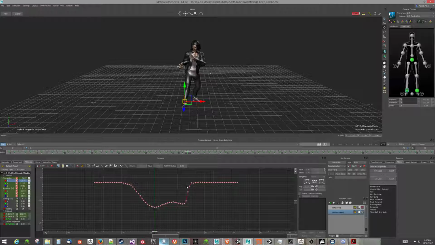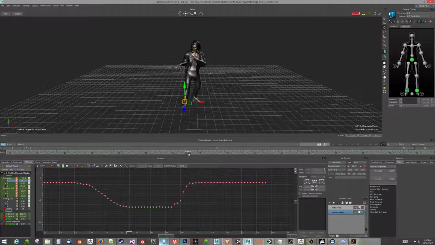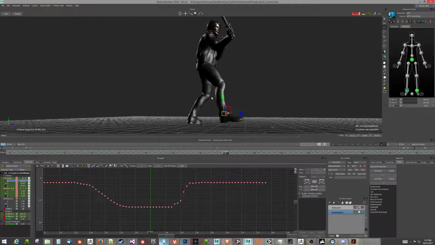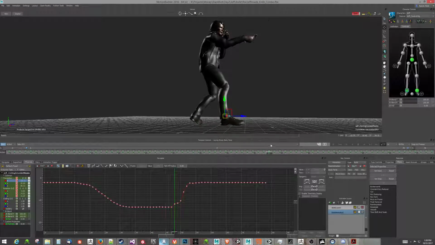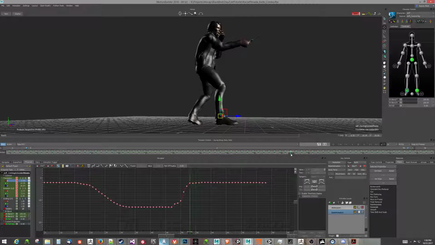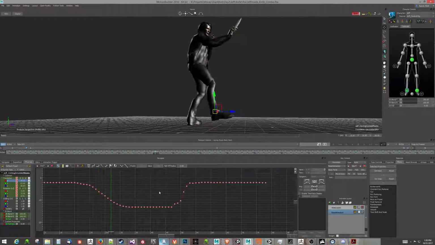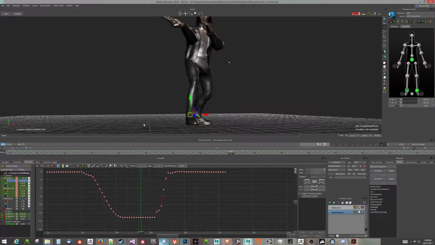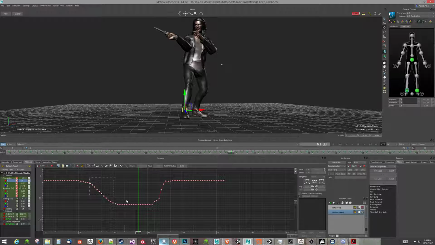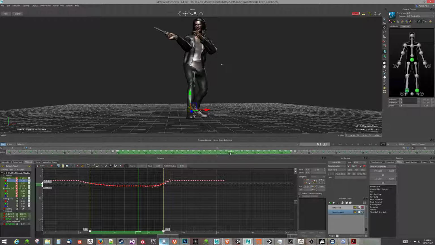Okay, that should be planted flat. So this should be flat. And then I think I suck some more of the X movement out. I don't know that he really needs to be taking such a big step out.